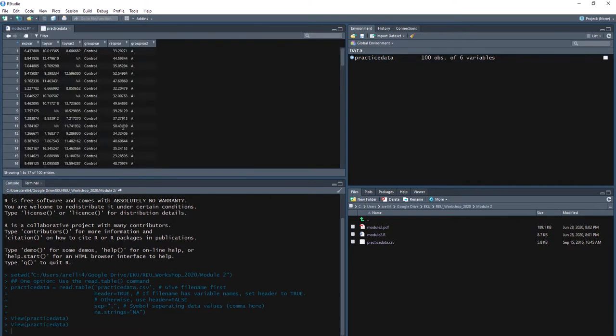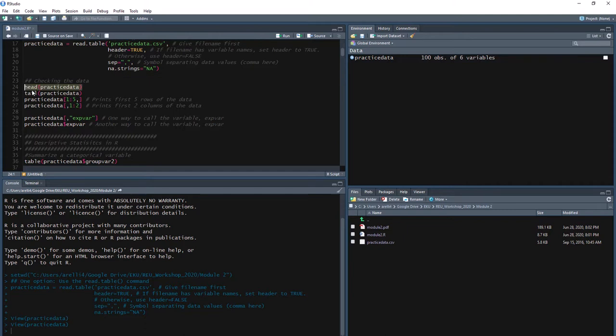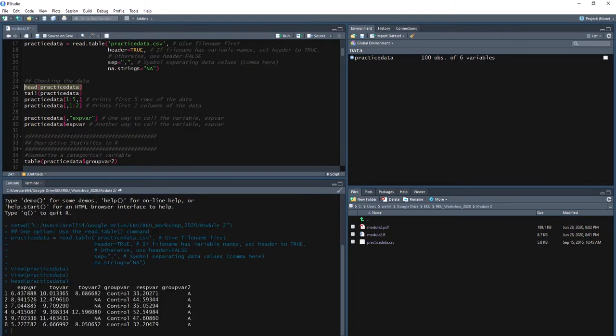We can always click on it to see the data set and double check that everything looks the way it should. Then you always want to do a couple different checks to make sure everything looks right. Here are a couple lines of code that can help you do those checks. Anytime you read in the data, always perform a couple checks to make sure it looks okay. You could use what's called the head function. Notice we've called the function head, and inside the parentheses we've put the name of our data set. We can run this, and what the head function does is produce the first 6 rows of the data set. This is a good way to check that all of the columns are there and that the format of the data looks reasonable.